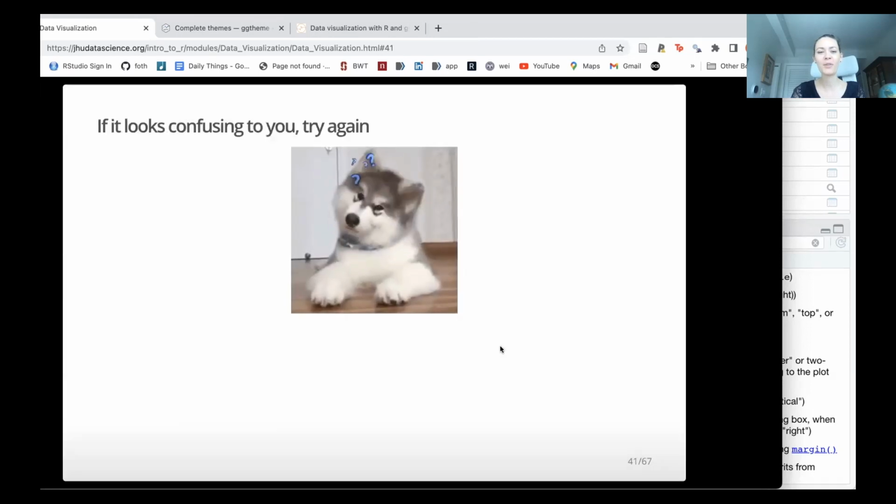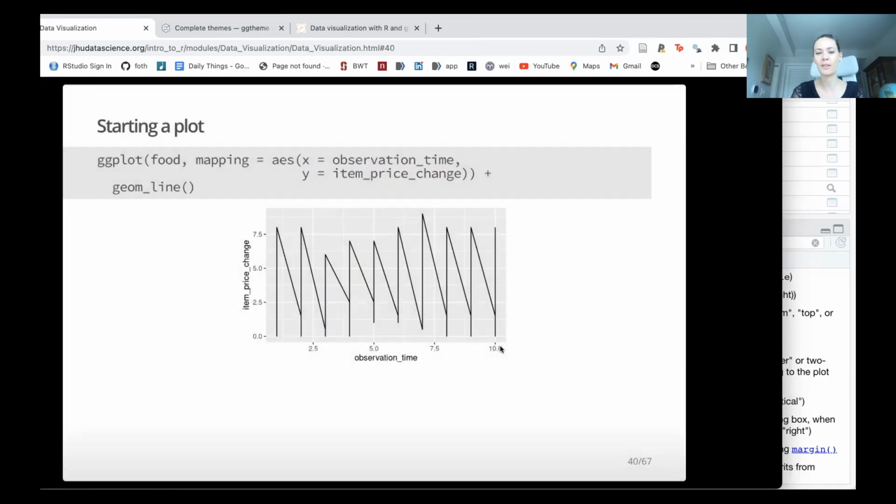So if it looks confusing to you, it probably is, and there's probably something wrong. So play around with the variables. Think about, are these variables that I do really want to plot here? Or maybe I need to do something involving groups.